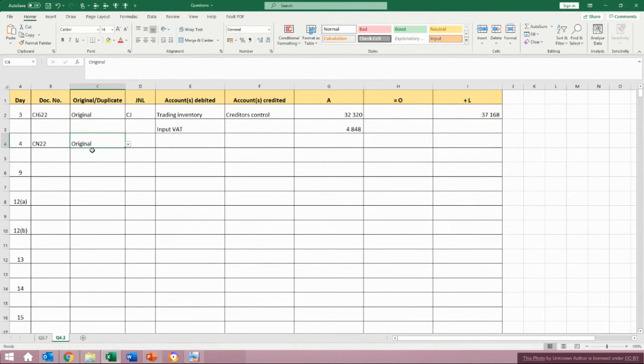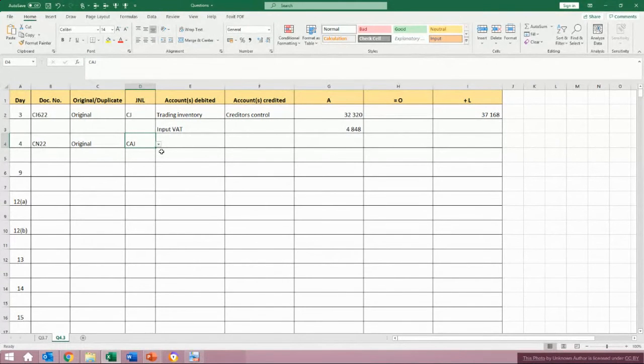Okay, now what journal do we process any credit transactions with a supplier that relates to a return of goods? And which journal will we enter that information? Okay, so Helder saying the CAJ, that's correct. So CAJ, we will add this information. Okay, so that's the basic information so far.